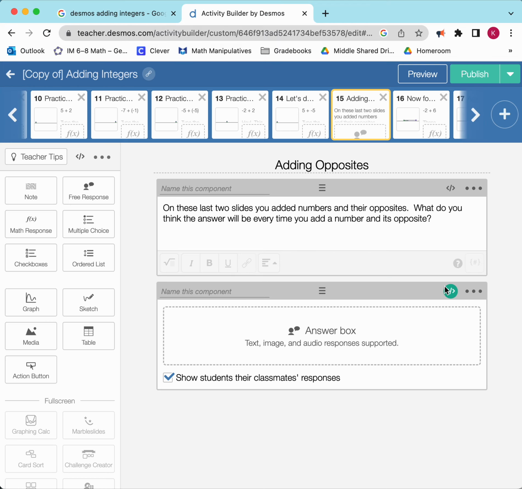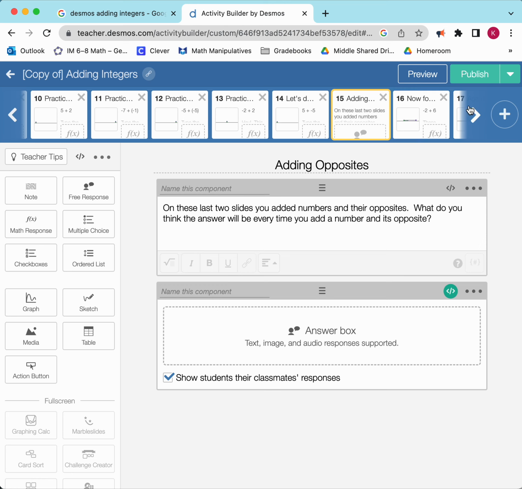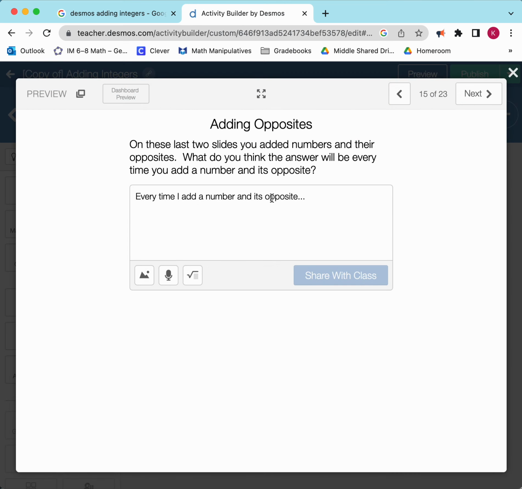Some teachers, where they'll have used this InitialText, they'll put ... to make it easier for the students to see that that is a text box and make sense of that so they know that they can finish the sentence. The students can then just start typing anywhere in the box. They can also delete it. If they don't want to use that sentence stem, they can delete it or they can make a change to that.